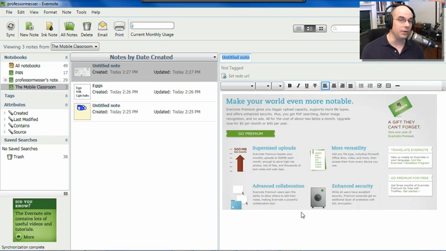Now, I mentioned earlier that other people can also have access to this. This is another nice capability, that it's not just for me. I may want to have other people see all of these things in this particular notebook. You can log on to your account on the Evernote website, and there is a sharing capability. You can simply have other people get an Evernote account, and you can send them the permissions to be able to read what's in this notebook, or to read and write, modify, and add to this notebook. There's a lot of really nice capabilities there.